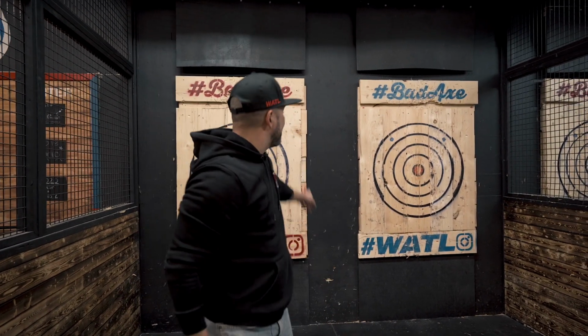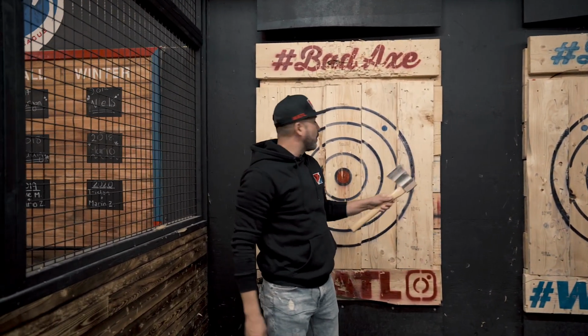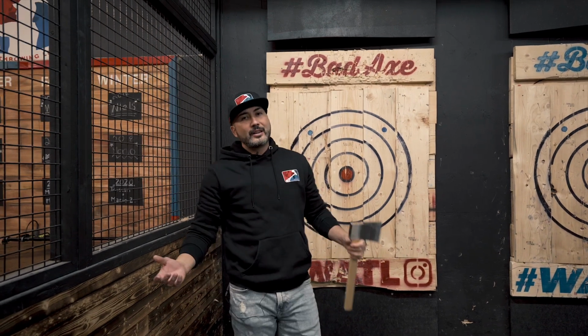I no longer have to think about force, especially when I'm dealing with pine boards. When you have extremely hard boards like we do in Canada, there's very little we can do, and we have to throw harder. Harder boards are great for practice. It gets you used to being able to throw hard. So then when you have to throw on poplar or cottonwood boards, it makes it so much easier and simpler to throw the axe.